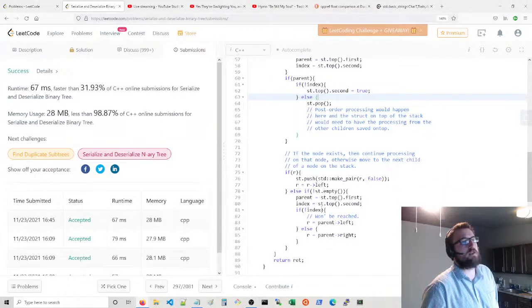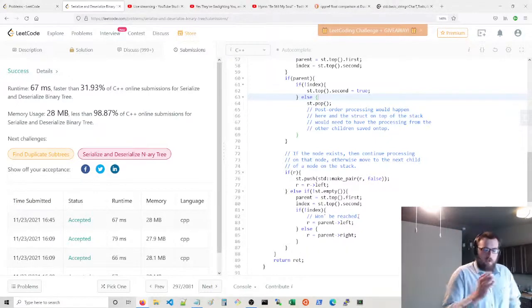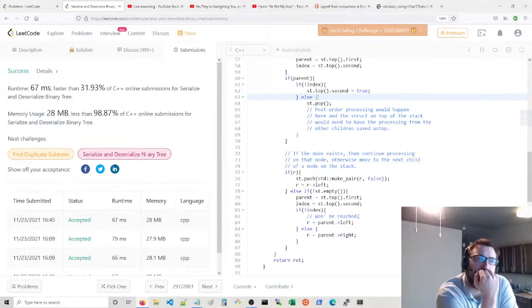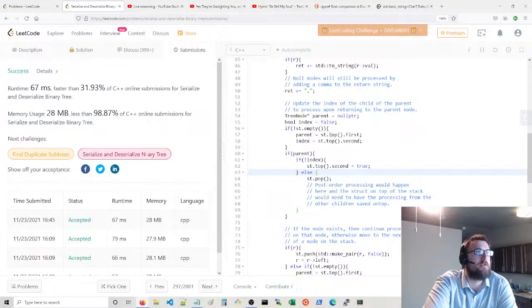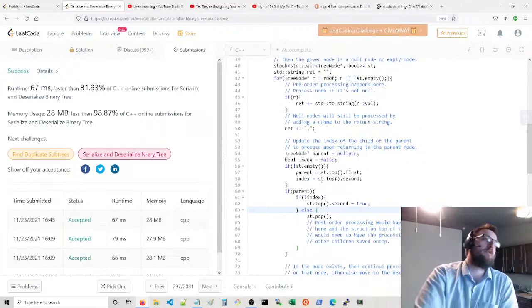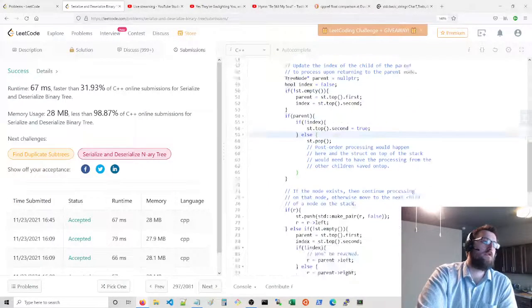The post-order processing, I think, has to happen here, because we didn't actually process this subtree yet. Maybe you can put the post-order processing here, or maybe you could put it down here.